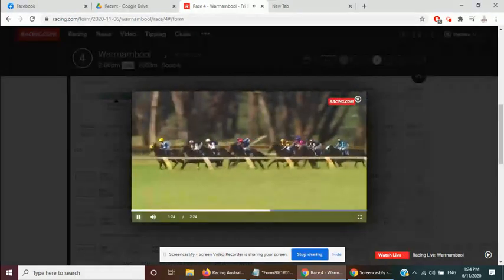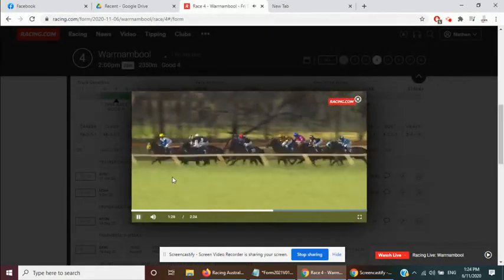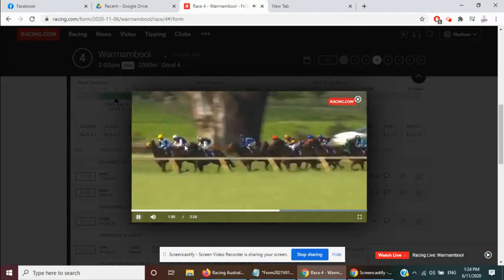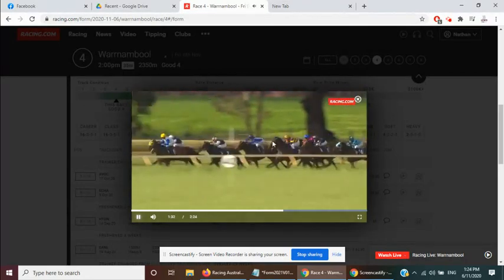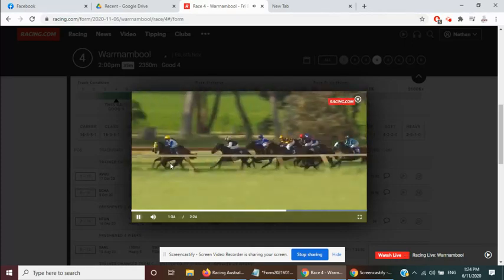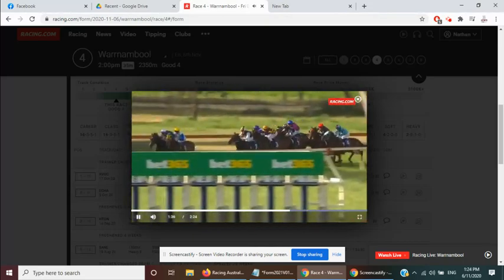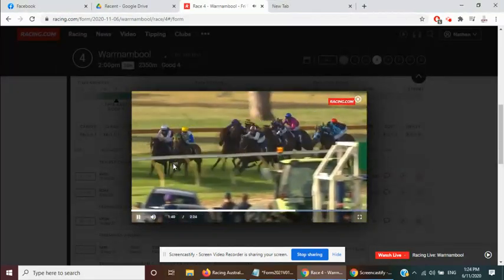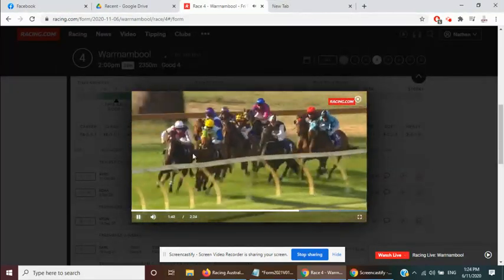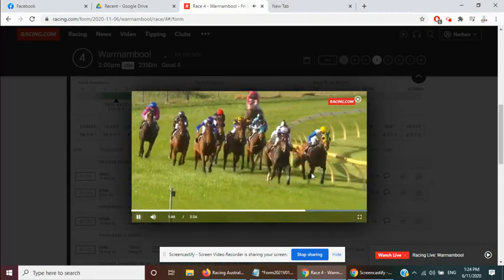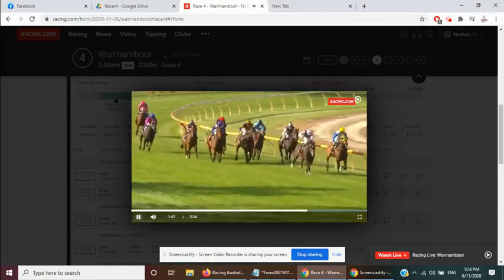Put under pressure quickly. So the co-leader goes under pressure. Approved Anger that comes to chase it, put under pressure. These further back put under pressure. Still travelling well. Now, what's really impressive in the stretch run, Approved Anger gets the better of it, but it fights back on the wire and puts it to the sword.